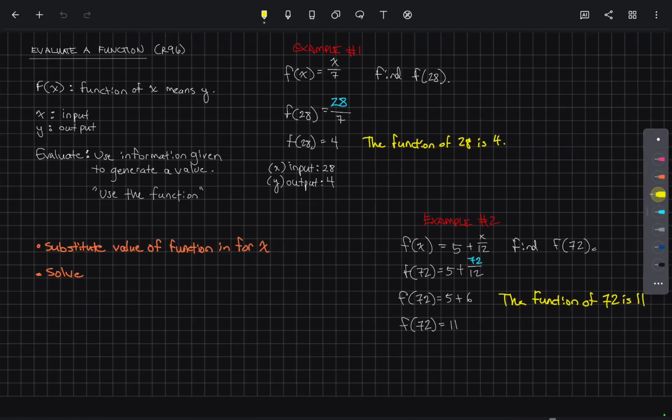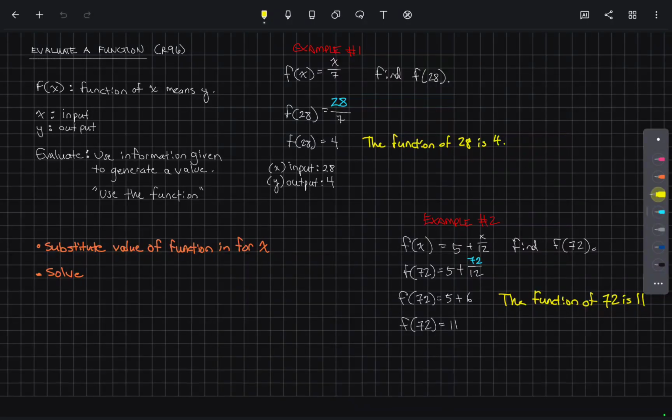Evaluate a function. So when given a function and then given a value, that value is going to go back to our domain, and the answer will be our range. Domain and range, again, are synonymous with x and y. Input, output. Whenever we're given an input and then we put it into a function by using substitution, meaning that we're taking the number given and putting it in for the letter, and then solving the problem to generate our y value or our range or our output, that's going to be called evaluating.